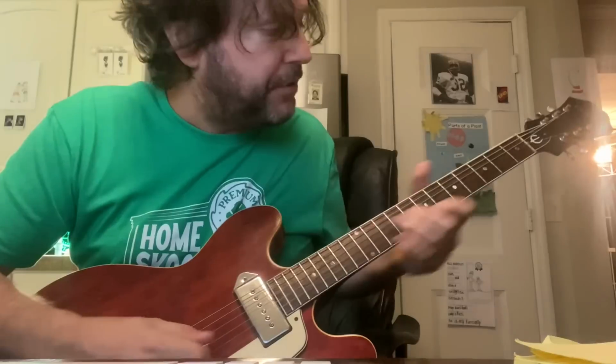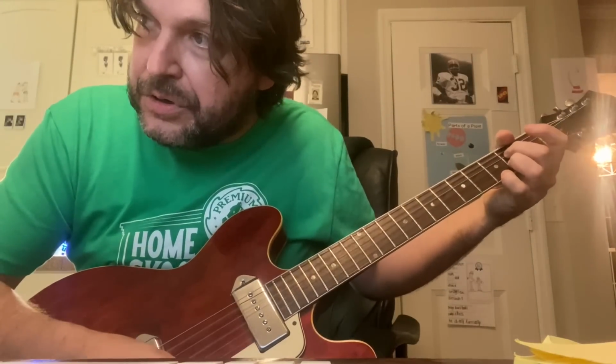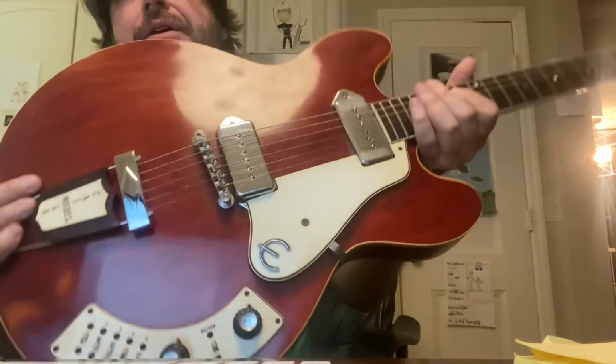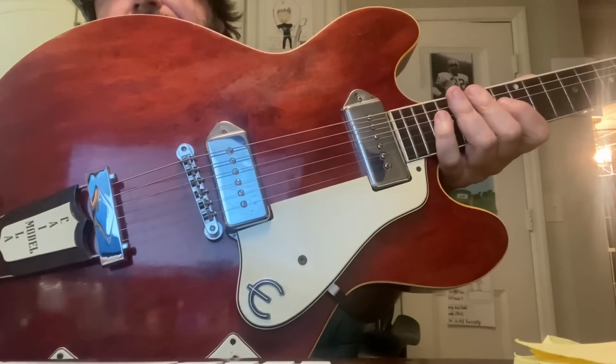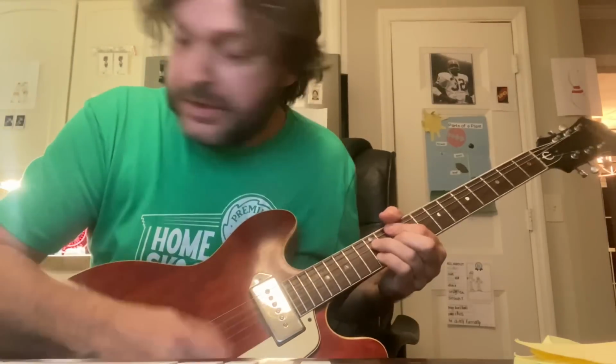This is a pretty rare model. Al Caiola was a session man as well. And it's got some unique features that you will not find in any guitar. It's got a tunematic bridge as well, so its intonation is really spot on. Beautiful guitar. If anybody's interested, contact me via my email.